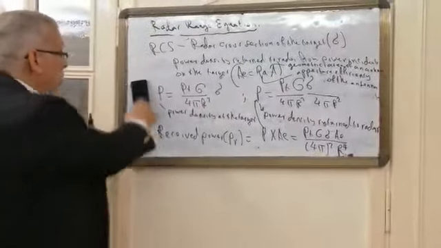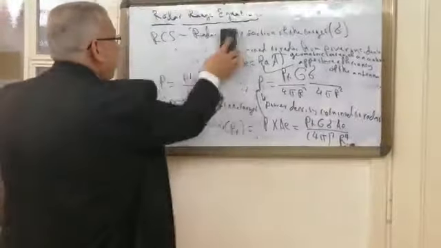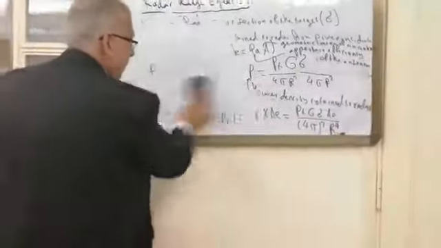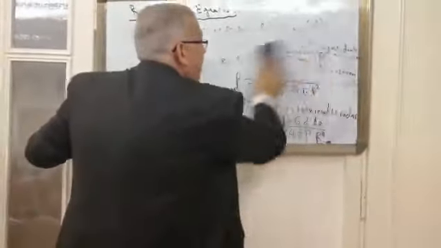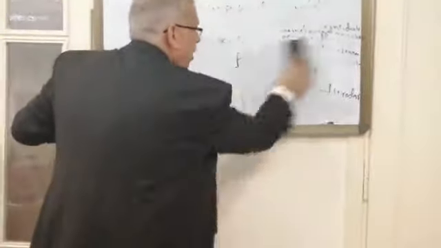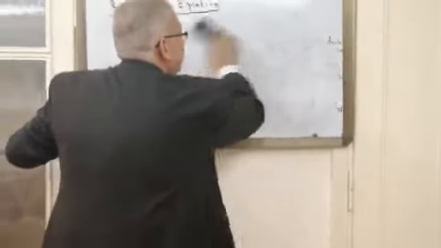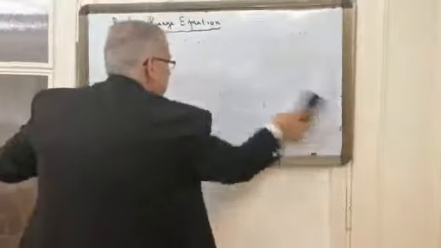Now I'm also going to discuss that the maximum range of the target can be described as the maximum distance beyond which the target is not expected to be detected. Maximum range of the target.